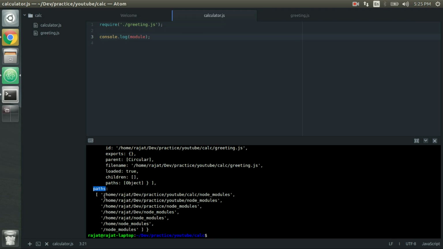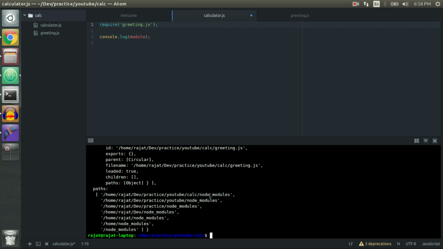This is how Node actually discovers your package. As you can see, greetings.js is prefixed with ./, which means that it's a relative path. But just consider if it was not. In that case, the discovery of this greetings.js would happen like this: first of all, greetings.js will be searched in node_modules of our calc folder, as you can see here.